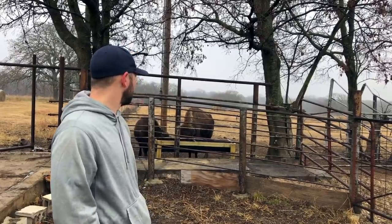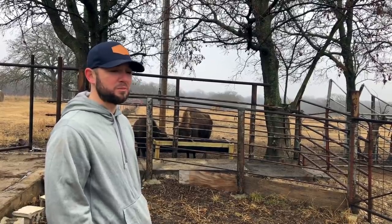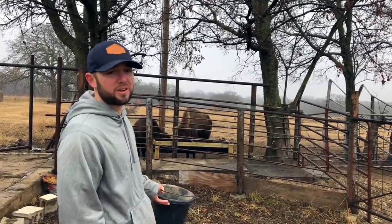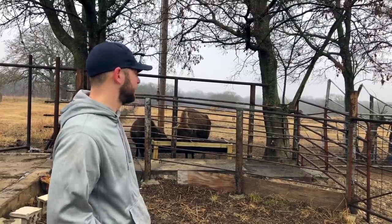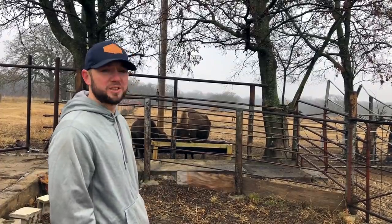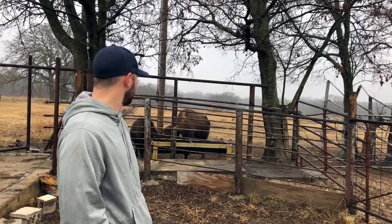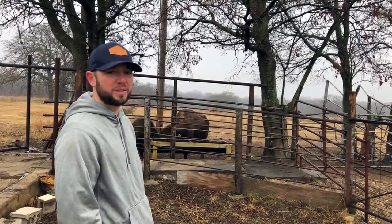So hopefully we can do this. My stepdad, Kevin, who takes care of them when I can't, it'll be a challenge for him to feed her kind of by herself every day. That's who we're focused on, and getting that antibiotic in her. So we'll see how she does with it. She's eating pretty well so far, and hopefully she will keep eating this sweet feed.